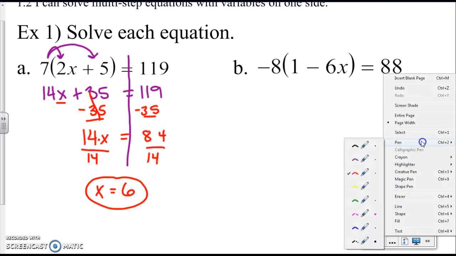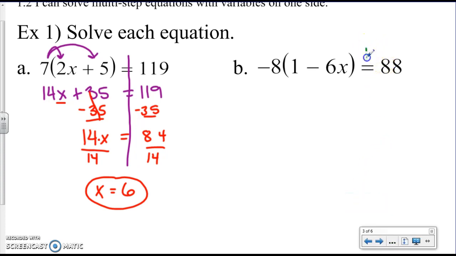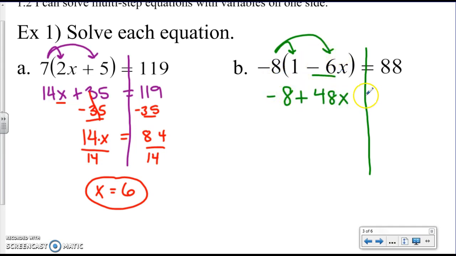Let's do one more just like that. Okay, so again, starting out, notice I have parentheses in there, so we need to eliminate those first. Let's go ahead and distribute the negative 8. Be really careful with your signs in these problems. So negative 8 times 1 is negative 8. Negative 8 times negative 6, this negative goes with my 6, negative times a negative is a positive 48x. Okay, some of you are still writing that minus a negative there. Don't put 2 negative signs in the problem. It just makes it really confusing. You need to remember a negative times a negative gives you a positive.